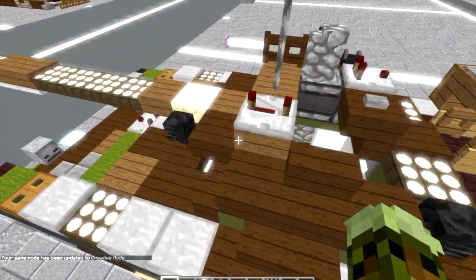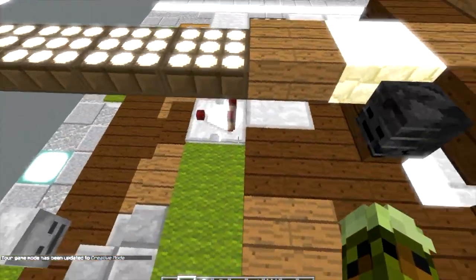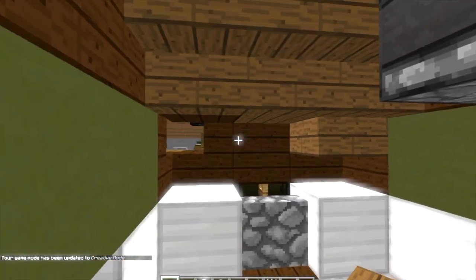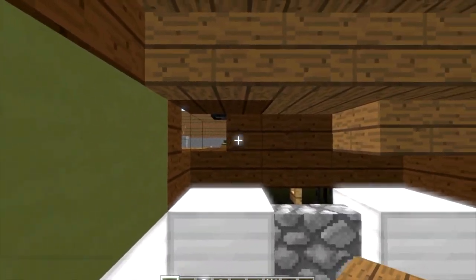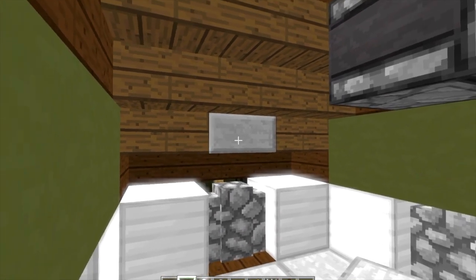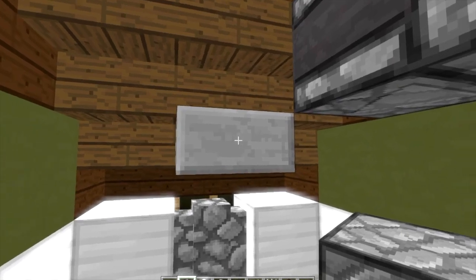We're going to head back over. We're going to need this, and we're going to need this. Head back into the T-80. We're going to do top slab of spruce there, top slab of spruce here, and then top slab of stone slab here. One more. And then we're going to do a dispenser.